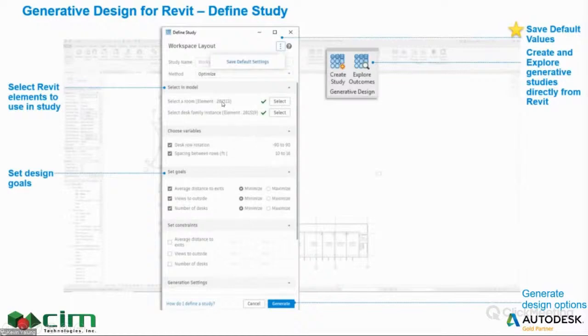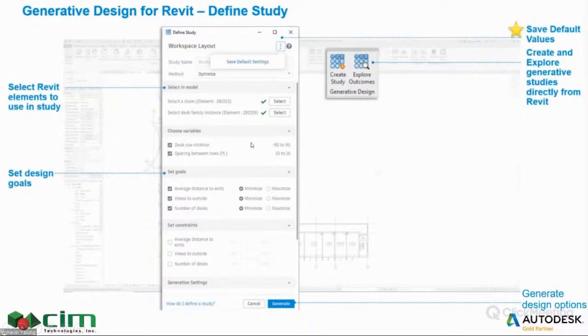One of those factors is you can select a room where you can quickly generate the layout of the family instance. For this example, it is a desk in this room.